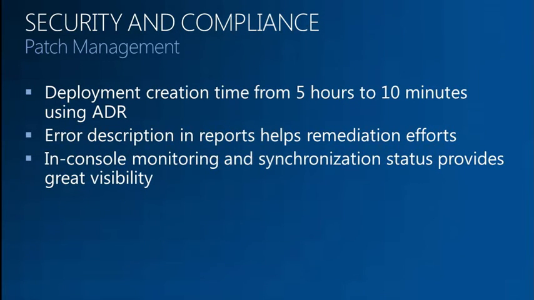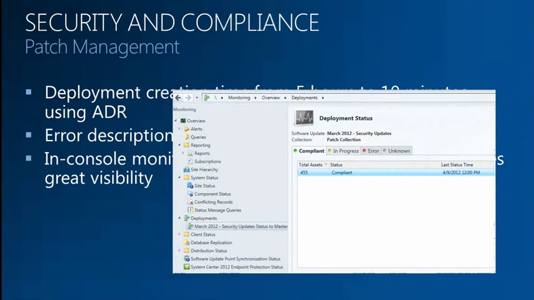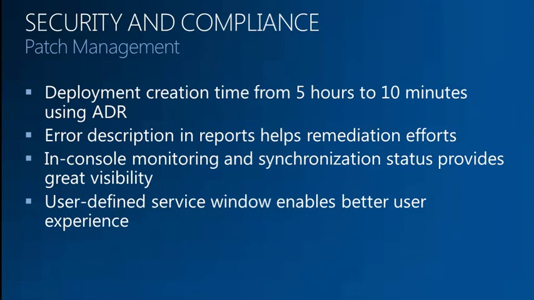A third one is the in-console monitoring. You don't have to run multiple reports every month. We generally go to the in-console monitoring and look at the deployment status to see how many machines are compliant, how many are non-compliant, and how many are failing. With the in-console monitoring, we drill down to the machine level data, see why they are failing, and take action accordingly. With that, we could also easily achieve our SLA for patch compliance by looking at the machine level data.